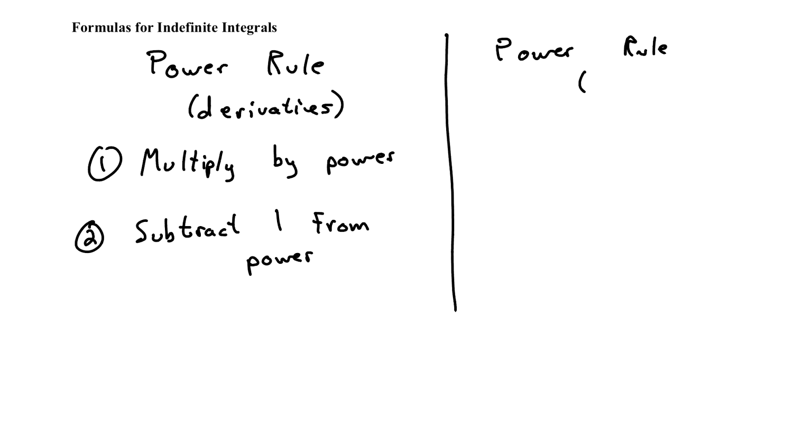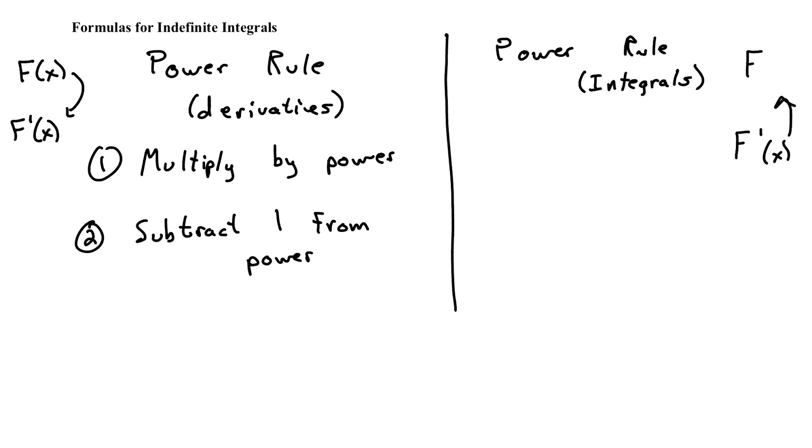Because if we think about it, when we were looking at the examples before, normally when we're doing a power rule, we're starting with f of x, we use our power rule, we find f prime of x. But when we're working with integrals, we're actually going to start with f prime of x and see if we can work our way backwards to f of x. So I essentially want to take these two steps and see if I can undo them, see if I can go backwards from them. So that means two things.